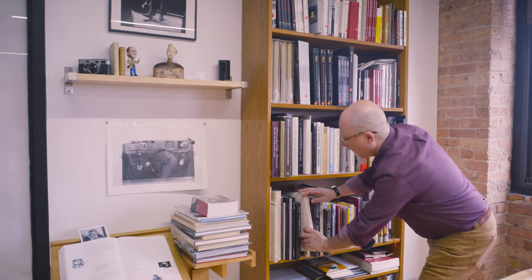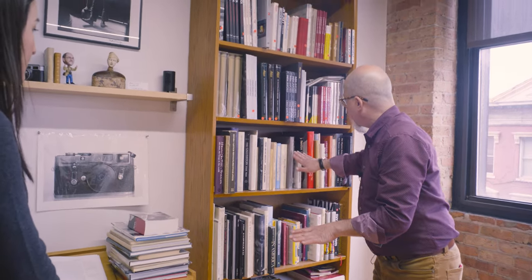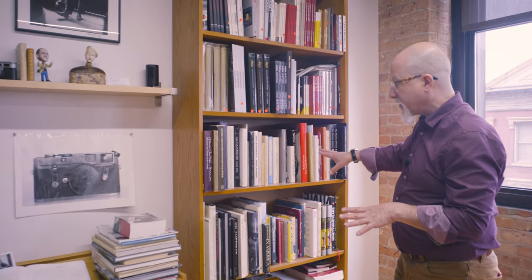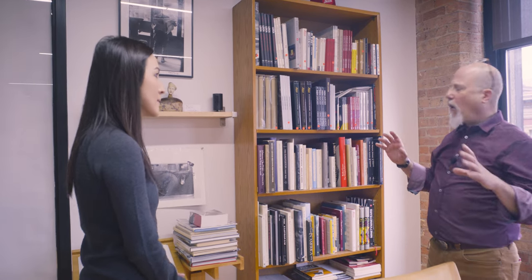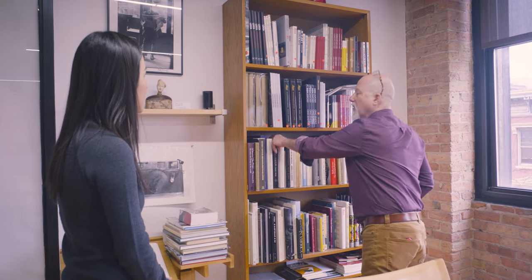Some of this is my collection, and a lot of it — actually most of it — including the Cartier-Bresson and some of these really quite rare books, were the collection of a local photographer named Rudolph Janu, who's a great photographer. Like a lot of photographers, he never became famous. But if you pick up an old issue of Esquire magazine with Hunter S. Thompson's very first article about the Hell's Angels — the article that spawned his well-known book — the photographs alongside that seminal article were taken by Rudy Janu. He did a lot of wonderful work, and we're very pleased to have his monographs here. He would have absolutely loved it.